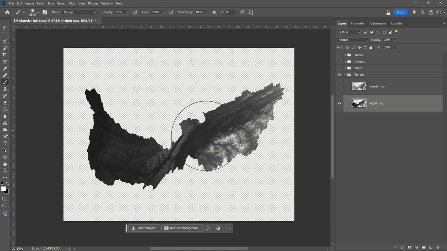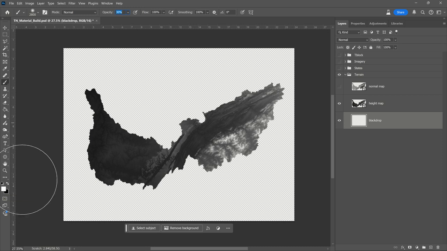Okay. Now what we want to do first is we are going to be analyzing this in black and white. Okay. And the best way I've found to do this is to add a layer. Okay. And we're going to call this black drop. And just drag it underneath your height map. Now your default swatches are pure white and pure black.